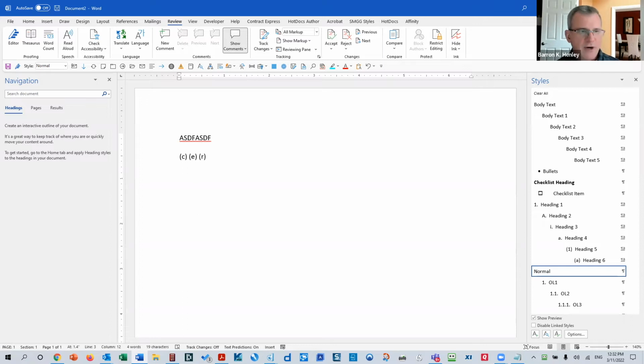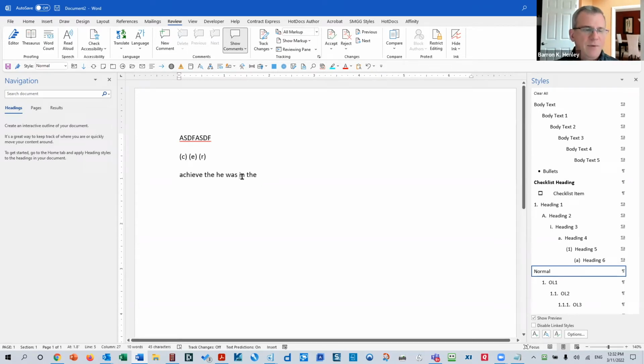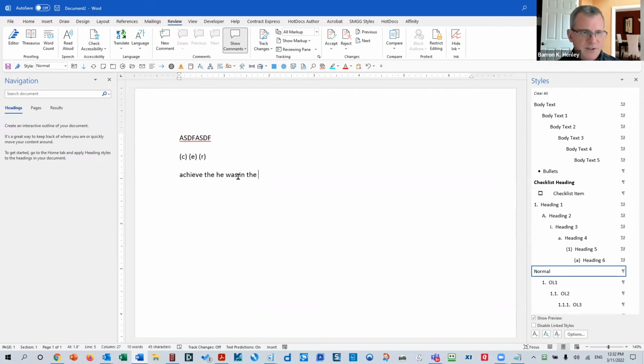Those are autocorrect. Now, autocorrect, I misspell achieve, E-I-V-E, it fixes that. You misspell the, it fixes that. If you run words together, he was in the, and I hit space, it automatically adds a space between. So that's autocorrect. There are a bunch of things that come with Word autocorrect that are actually symbol substitutions.